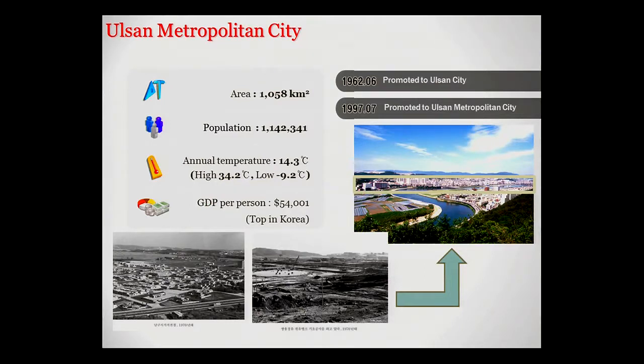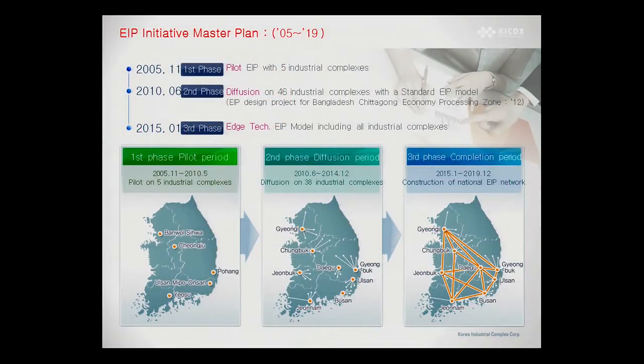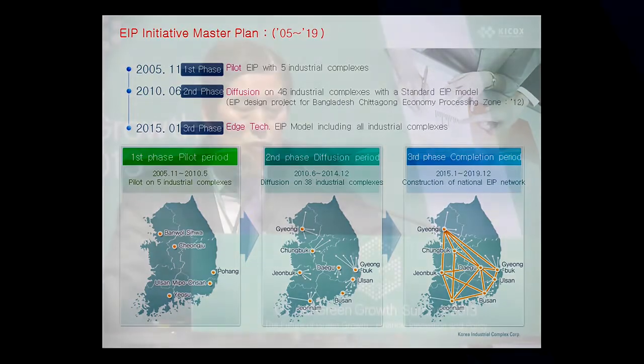As a result, Ulsan, which was a very poor farming city before, has now become the richest city in Korea. It has 54,000 US dollars in GNI, with 1.1 million people, thanks to this kind of green growth. So they are very happy. And we continue to work on this project since 2005. There are phase 1 and phase 2. Phase 2 will be done by next year, and then we'll evaluate this project again. Then we'll continue this project until phase 3 is done.